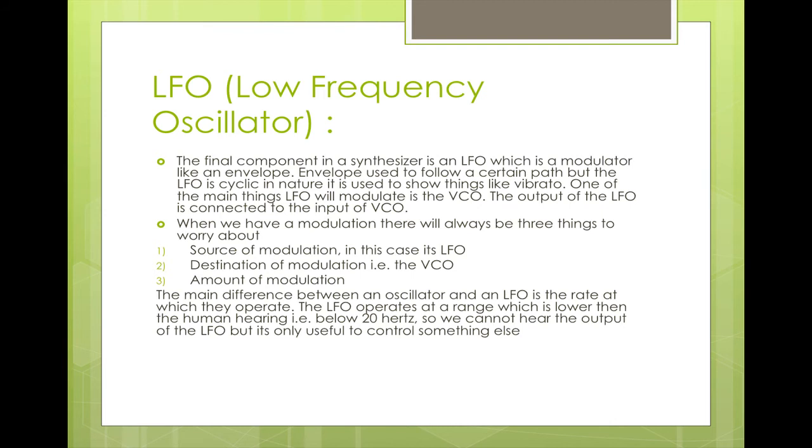which is also called low frequency oscillator. The final component in a synthesizer is an LFO, which is a modulator like an envelope. Envelope used to follow a certain path, but the LFO is cyclic in nature. It is used to show things like vibrato. One of the main things LFO will modulate is the VCO. The output of the LFO is connected to the input of the VCO.